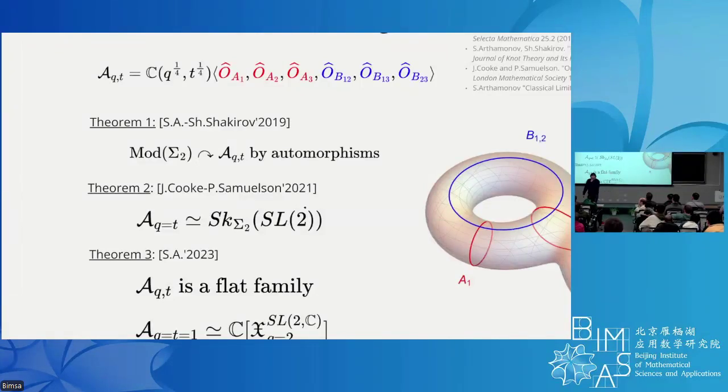At the roots of unity, the skein algebra admits a finite dimensional presentation. This is actually how we came up with this algebra in the first place. We were studying the deformation of projective representations of the genus 2 mapping class group. We first came up with the finite dimensional representations of this algebra, which happen not when q is a root of unity, but when q to the k times t squared equals 1. This is the same identity as in the DAHA. Then this algebra admits a finite dimensional presentation, and you can find the basis there, you can find the matrices and so on. Yes, thank you.